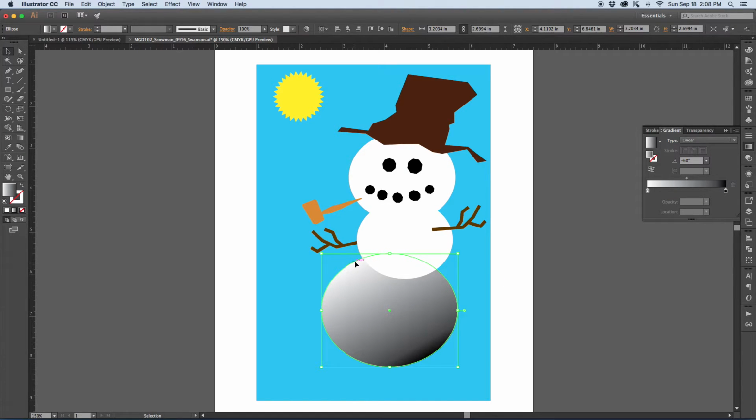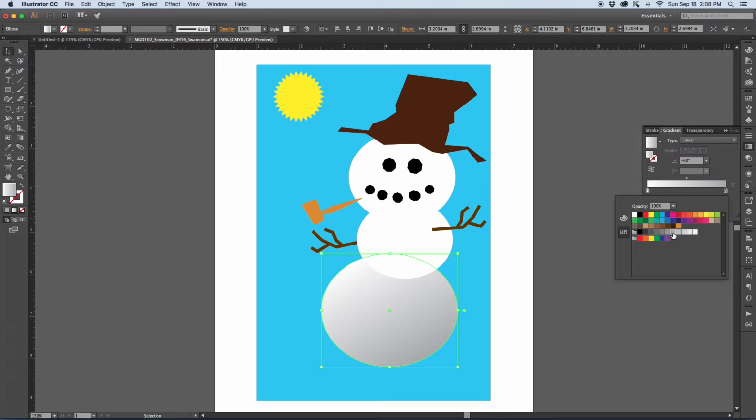That gets it going from white at the top left all the way down to black at the bottom right. Now the black is a little harsh, so I'm going to change the black color. And why I do that is you can see there's two little color swatches in this gradient. So I'm going to double click this black one to open up the options there. And I'm just going to choose one of these mid-tone grays. So that's not as dark, and that probably looks a lot better.